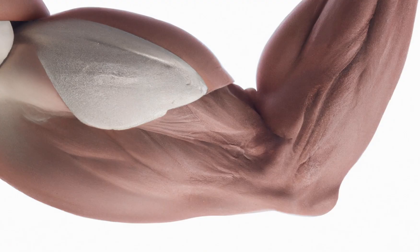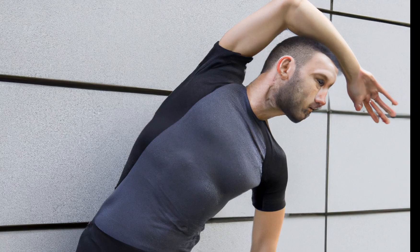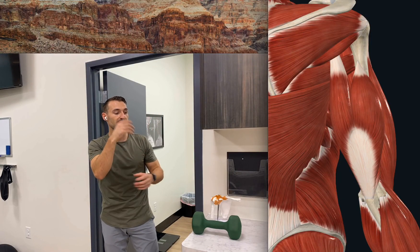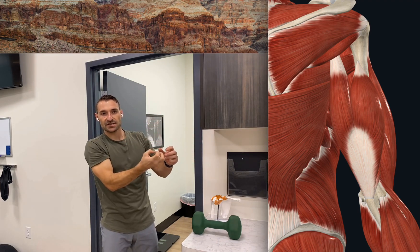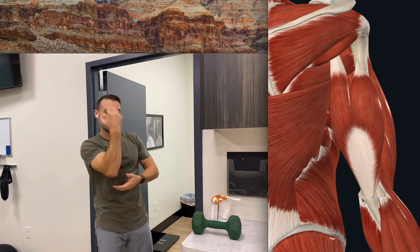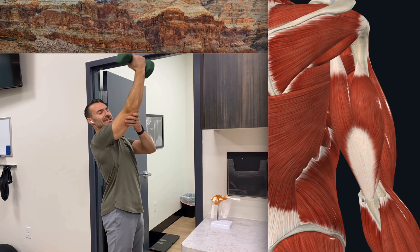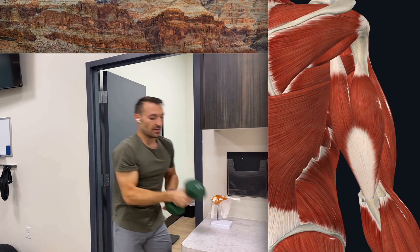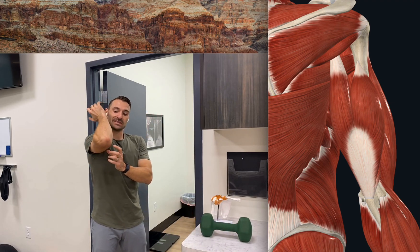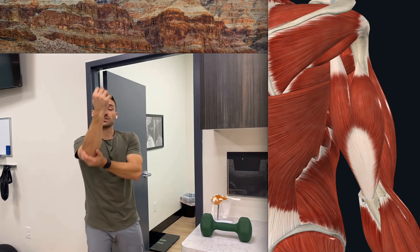Now the tricep is just the opposite — we're going from straight to bent. As we're bending, we're stretching all the tissues on the side. There are two heads for the tricep; look at all the white connective tissue from the muscle belly down to where it attaches at the elbow. When people do skull crushers — going back to their head while laying down — depending on which way the elbow is tilted outward or inward, the muscle belly can only handle so much, so it bleeds more of the energy to the sides of the tendinous structure, and those tissues can give out really easily, especially if you're going for reps.